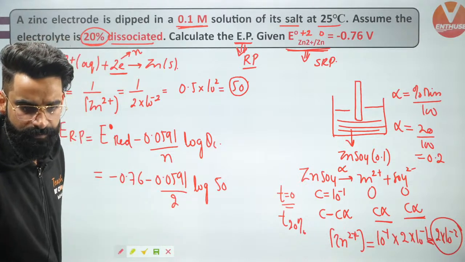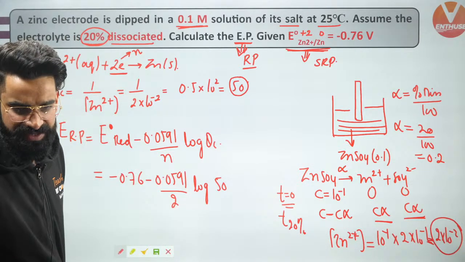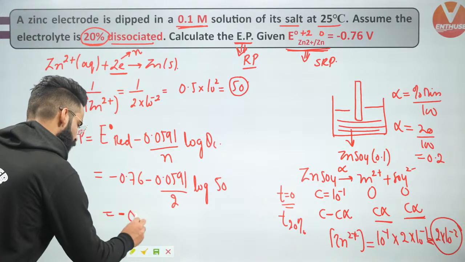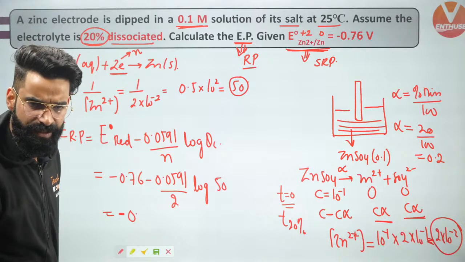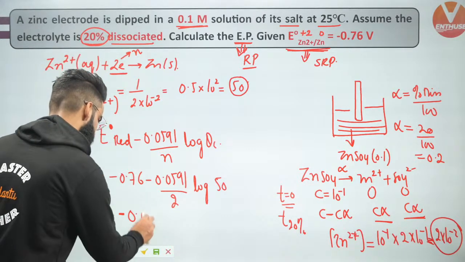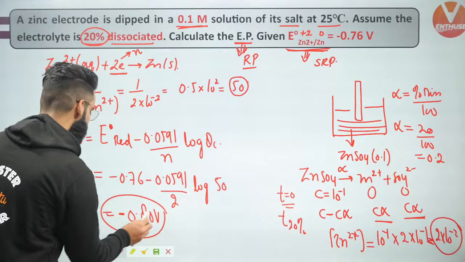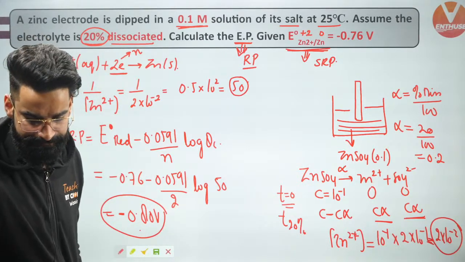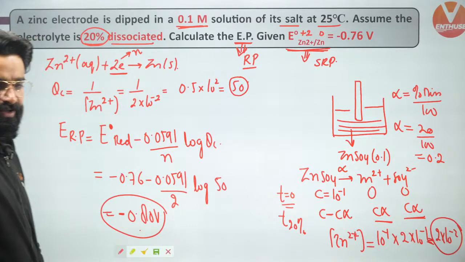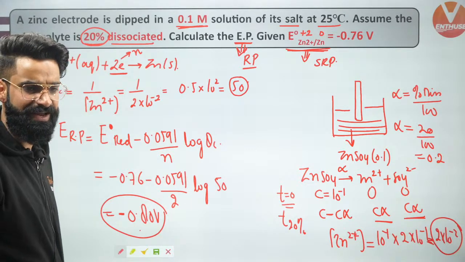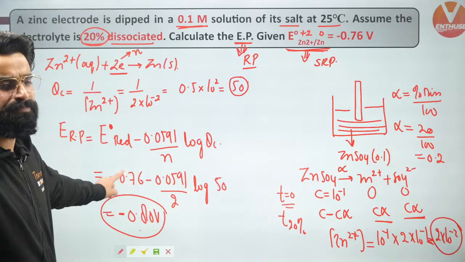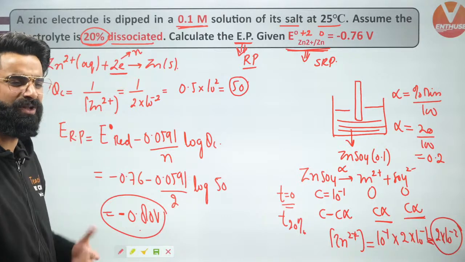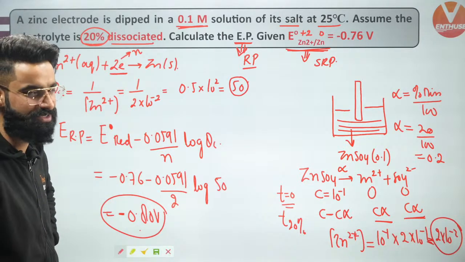Vijay is saying the answer is coming as minus 0.80 volts. All right. So minus 0.80 volts is the reduction potential of the electrode which was given to us right here. So people, let me know in the chat box if it is clear to every single guy. If this is the reduction potential of the zinc electrode, can you let me know the oxidation potential of the same electrode? I just need to reverse the sign. I'll be getting the oxidation potential as well.